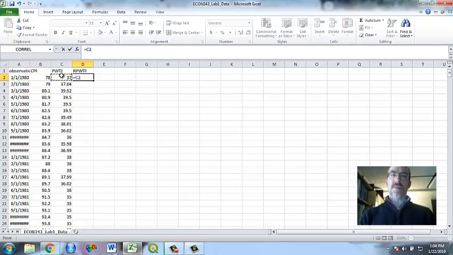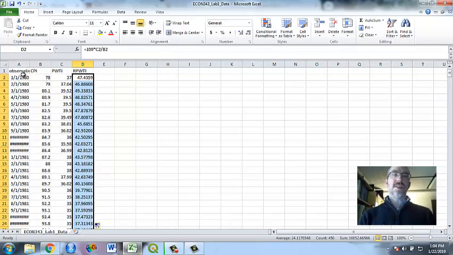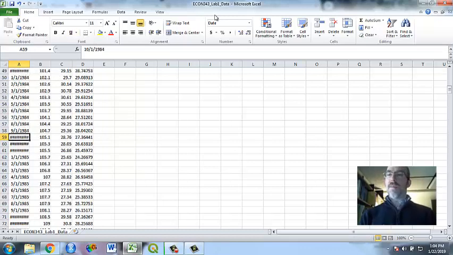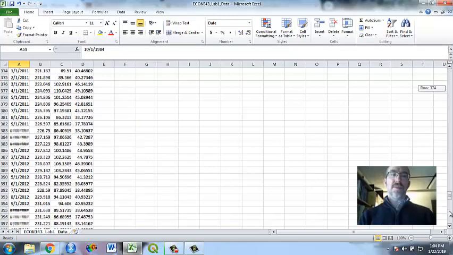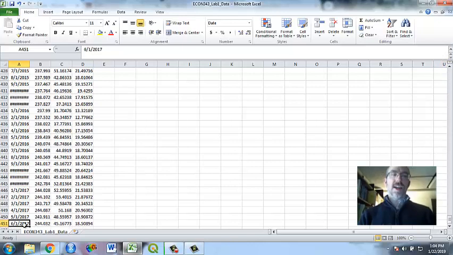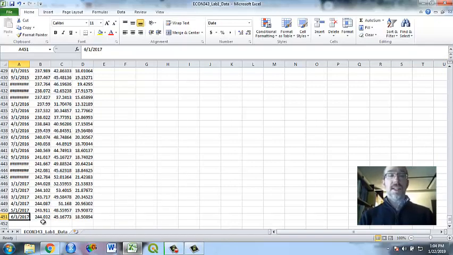Now, in Excel, I'm going to take the nominal oil price. I'm going to say 100 times C2 divided by B2, and that gives me the real oil price for all these years. Notice the observations are 1, 2, 3, all in 1980. This is monthly data. I always suggest going to the bottom of your data series to make sure it ends right. This goes to June 2017, and so that is my oil price data.